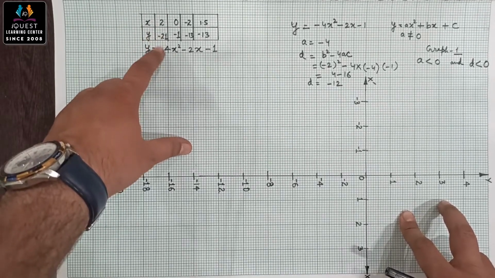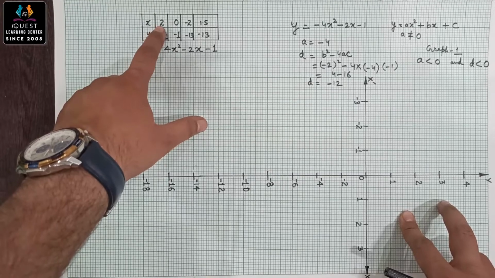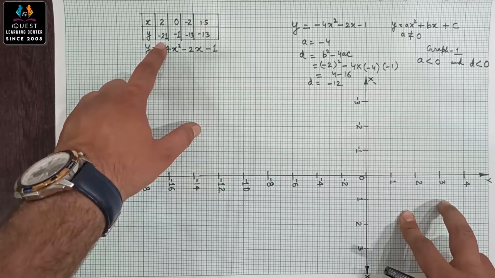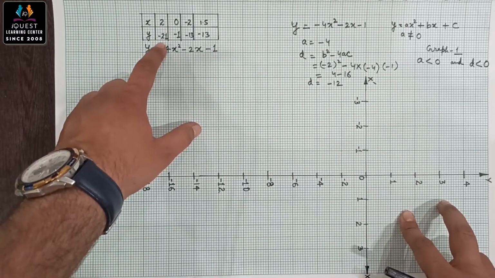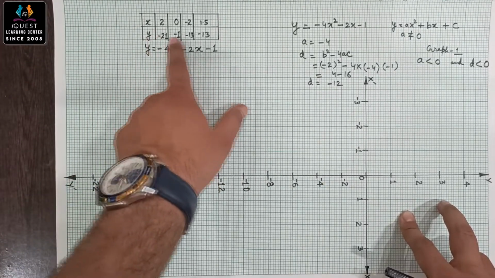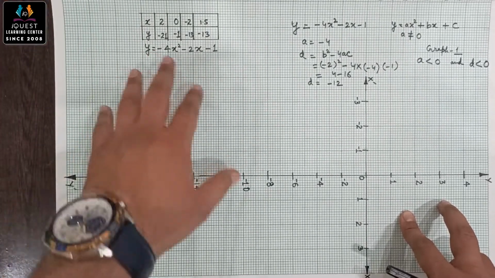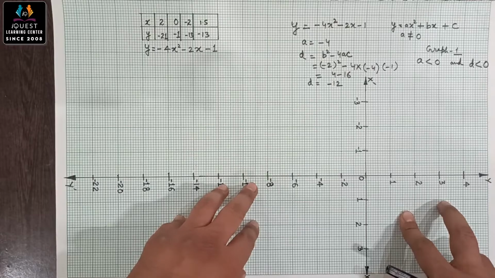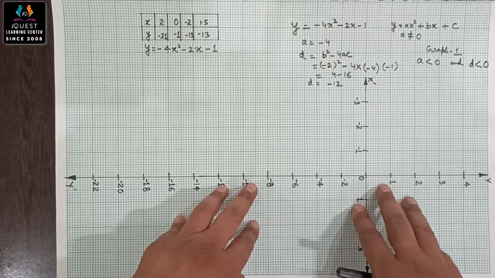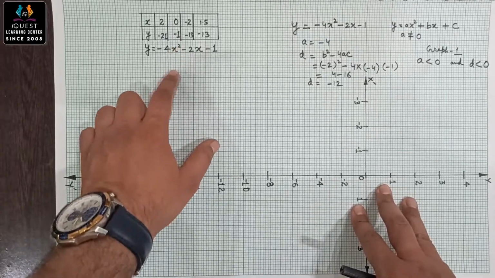For calculating the value of y, I have chosen first of all x is equal to 2, and I get the value of y is equal to minus 1 by putting x in this equation. Similarly, I have chosen some random values. You can choose any values for calculating the different values of x and y for making this graph. Now with the help of these values I will make the graph.